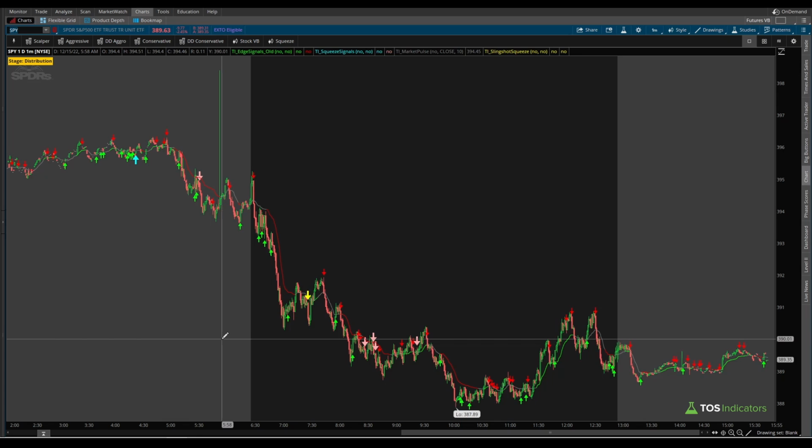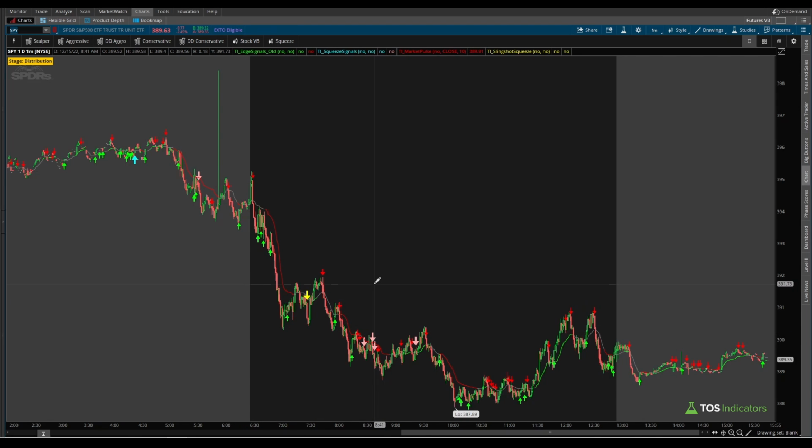Now we move on next to market structure. For market structure, we can take a look at this using 2 different perspectives. The first is using our market pulse indicator, and that's this line right here on our charts. That's a variable moving average. The default is a 10-period VMA. The market pulse is an indicator we built together.